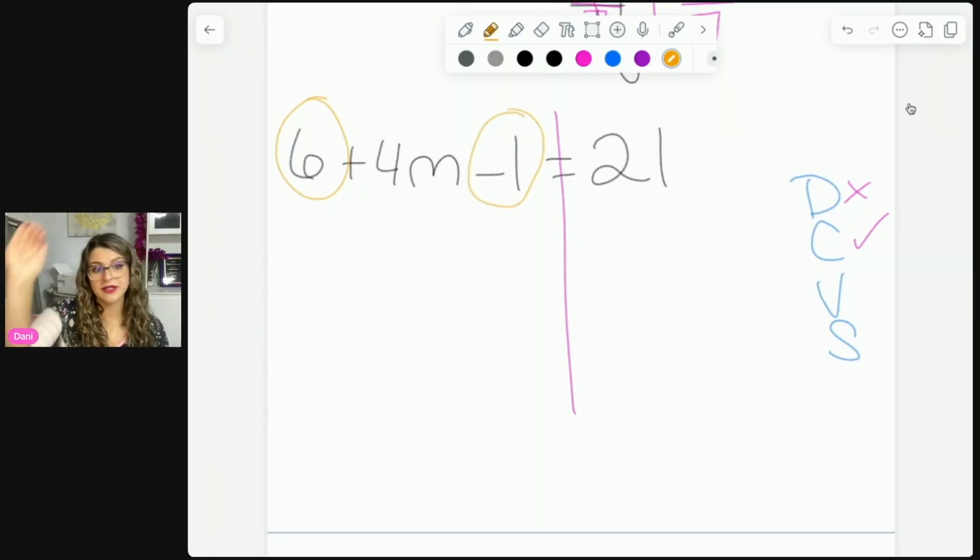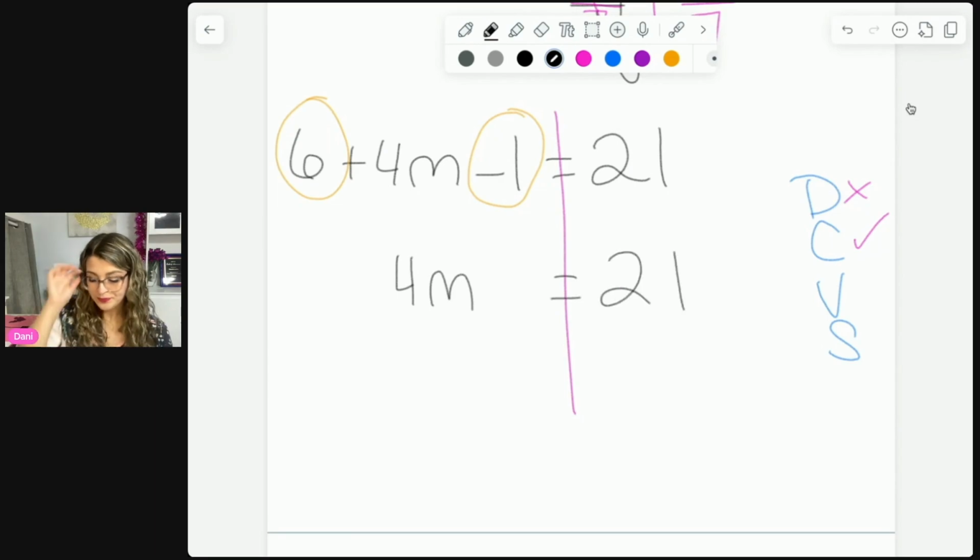-1. So again, I always circle the sign in front of the number because it's really like a plus -1. But again, you can just leave it as -1 if you like, or if you don't like, change it. Okay, I'm going to leave it. And then 4m is just all alone, so we'll bring that down, equals 21. Now, when I combine that 6 minus 1, it's 5.